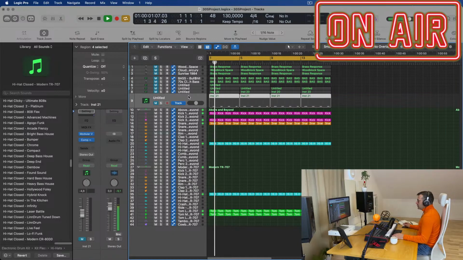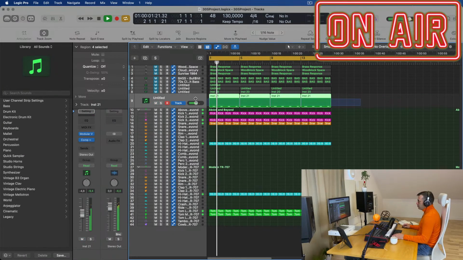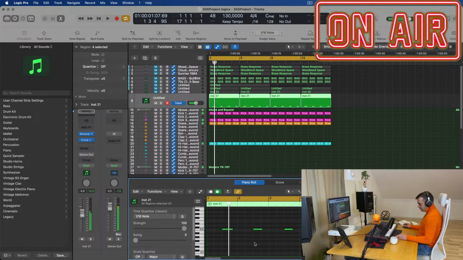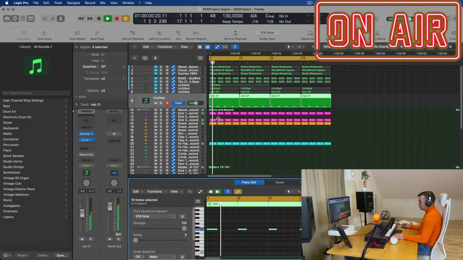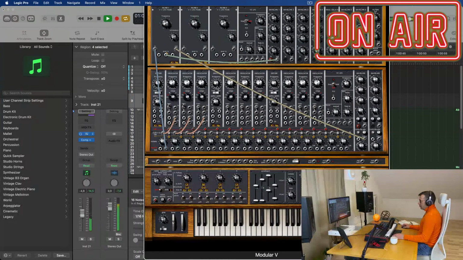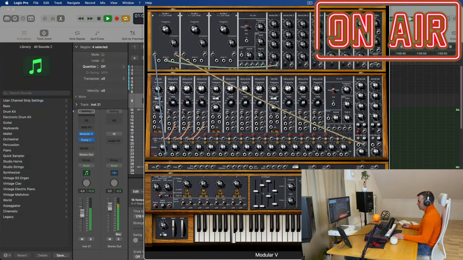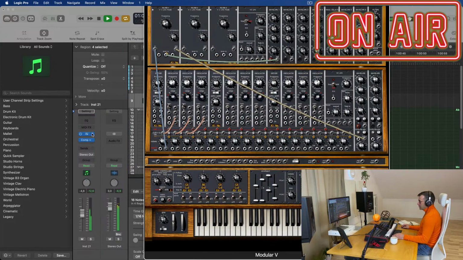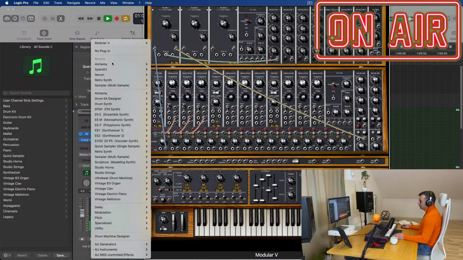Okay. So I have this kind of sub bass hit that I thought would be better if I put them a little bit more this way. That's already a lot better. I'm going to go into the sounds here of this Alchemy. Oh, now I cannot even get to the top of the screen. Well done. I cannot even change it. Oh, what a mess. I wanted to use this modular V, but I guess it doesn't want me to, so I will go into Silent One.